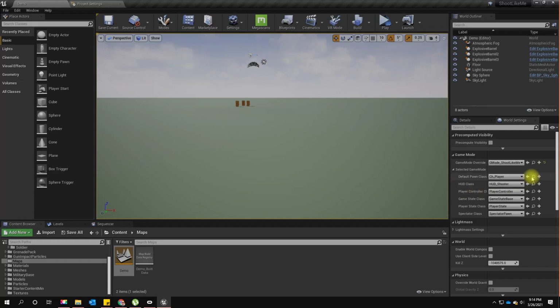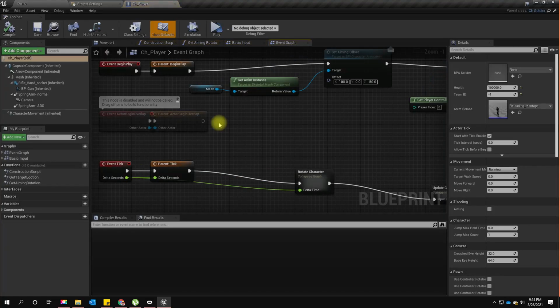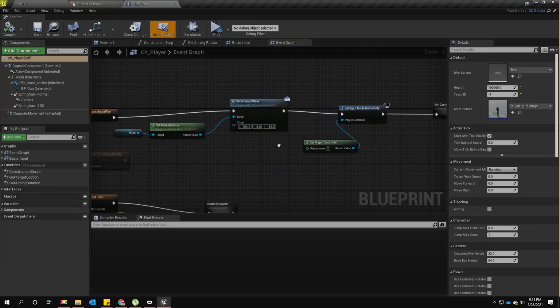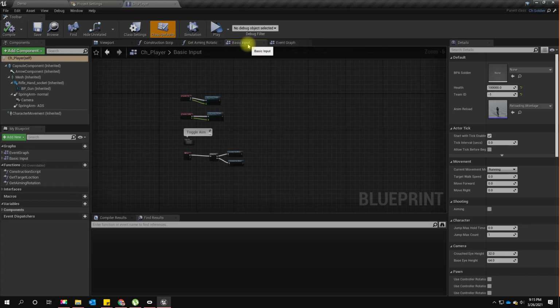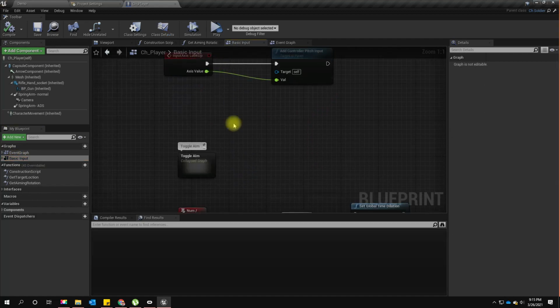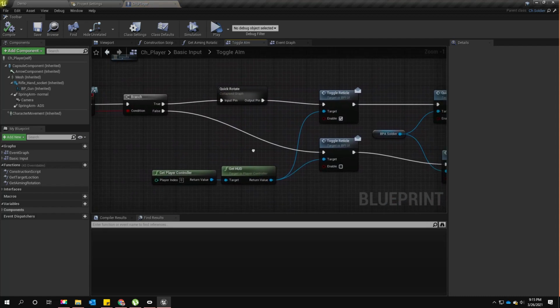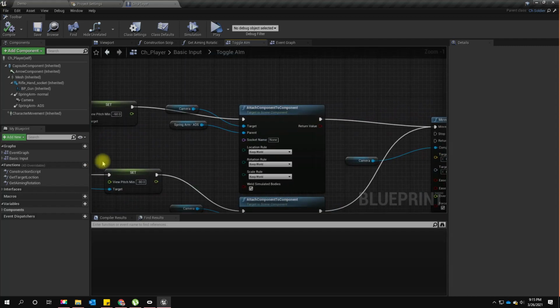So let me first open up this play character, and here, when I shoot, here this toggle, let me check, quick cam, yeah, this part.